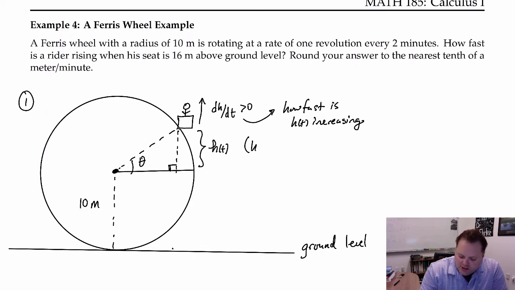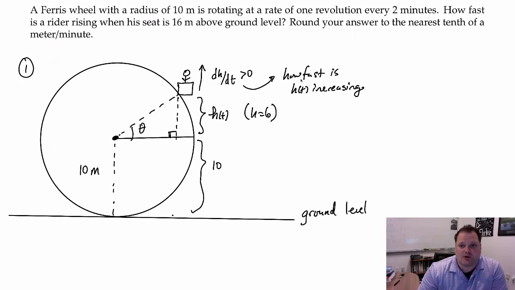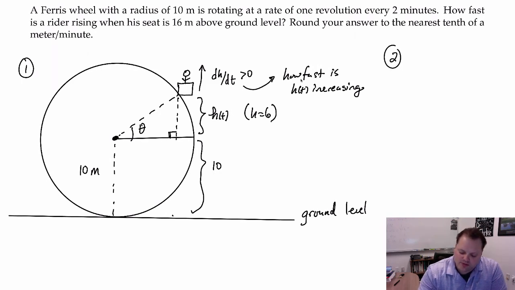And we want to know when h equals 6, because this distance is already 10, which gives us a total distance of 16. If I called this height h, then when h is 6, we would have the distance of 16 that we need. I want you to see how big a change that makes to working on the problem. So now if you go to step 2 and list the rate that you want to find, you want to know dH/dt, and specifically you want to know dH/dt when h is 6. So how fast is this vertical distance changing when they're 16 meters above the ground? So when h is 6.